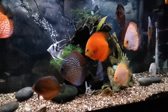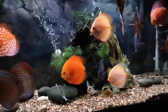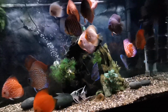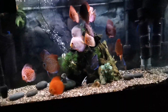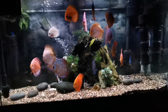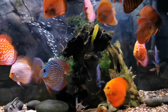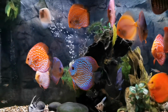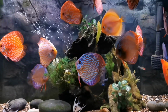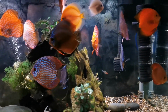We're both kind of having similar success rates, and it's just because the fish are young. So they're knocking on the door for being successful breeders, and we just got to coax them into that. He is an experienced discus breeder. He's produced several broods. He actually produced the German Stenkers I have. So we sent him back the German Stenker setup so that he can produce more of them.